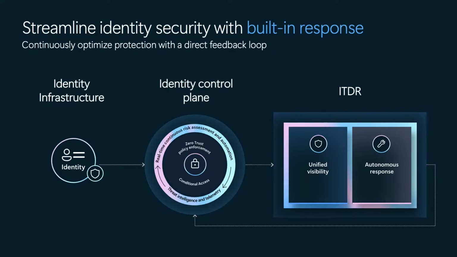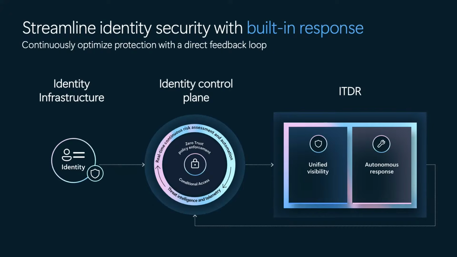But we know that attacks are getting more complex in nature, and we have to have a comprehensive ITDR, or identity threat detection and response story, that allows our identity and SOC teams to work hand in hand and to close the loop every time when these threats occur. We do this in two main parts: unified visibility and autonomous response. Unified visibility allows us to take in information from across the hybrid landscape, across Entra and Active Directory, and the syncability between them so that we get a full picture of what the identity context looks like.